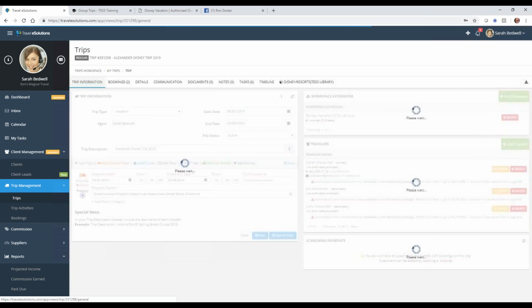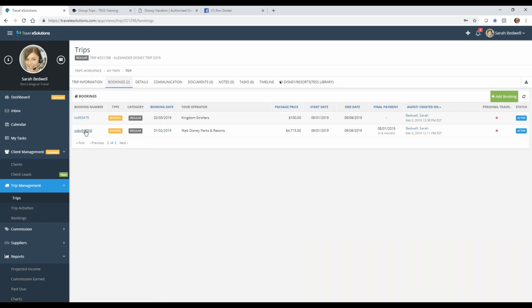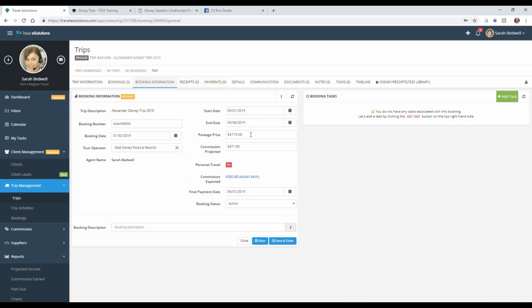And they did an upgrade, so I'm going to pull this booking up, and I'm going to change this amount to $52.45, and I'm going to change this to $5.25, and I'm going to save it.